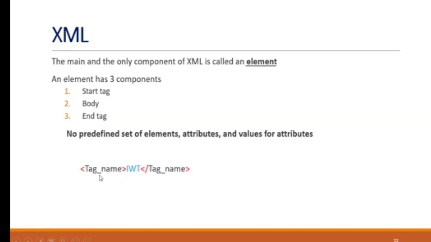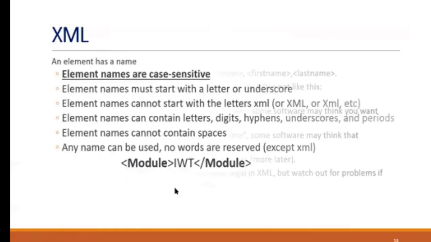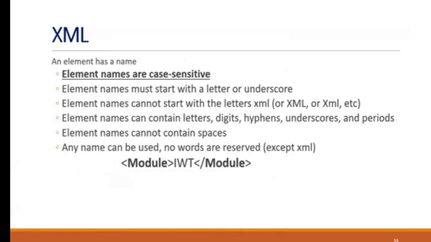This start tag and this end tag have to be exactly the same, case sensitive. You can't even make one of them a simple tick, and you can't start tag names with numerical values. The tags can be all capital or all simple, but the starting name and ending name both have to be the same, like this. These are some rules you have to follow when you're writing XML elements. Like I said, case sensitive.